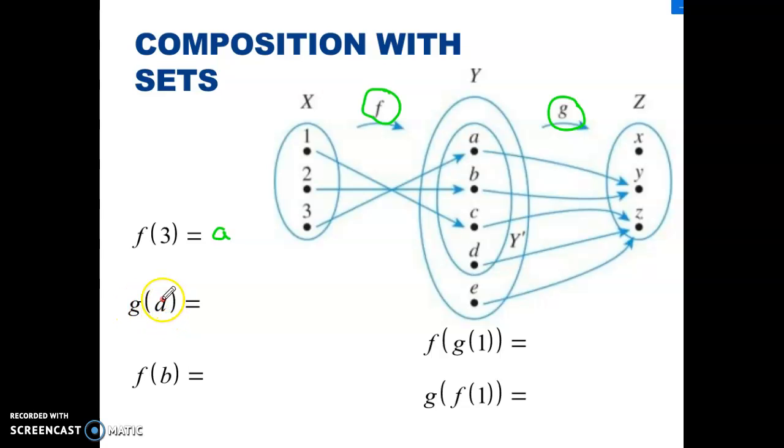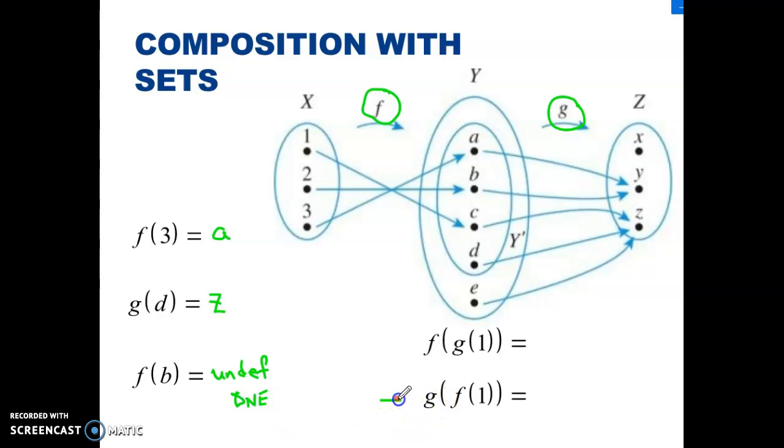If I'm doing g of d, that means I'm using the g function over here, and I'm starting with an input of d, and then I'm following the arrow to its output, which would be z in this case. Now I'm playing with another one. I got f of b. So I go to the f function. I'm looking over here in my input, and I got a problem. B is not my input. B is an output. So this notation right here is undefined because I don't have a B as my input, as my x's in a way. Okay, so my input's not set up there, so it's undefined. Doesn't exist. Or if you like to use D and E out there, go with it.